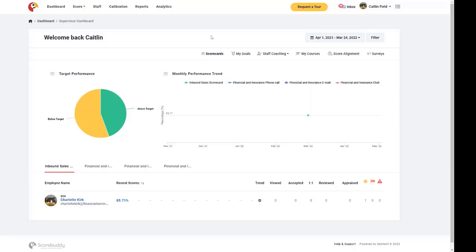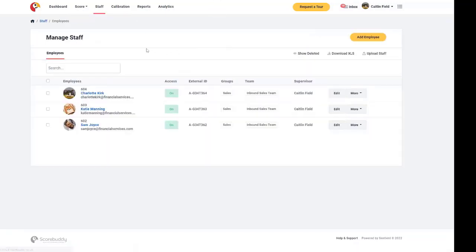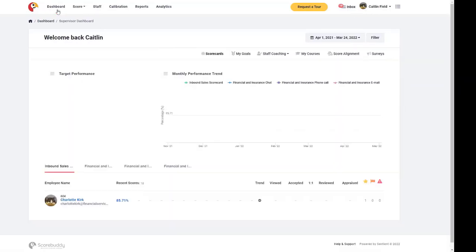So the appraisal object is available to supervisors as well as various admin type users. An admin type user will be able to access this from the staff page. The more drop down will give them access to the appraisals page. But we're logged in as a supervisor today, so we'll stick with the supervisor view.